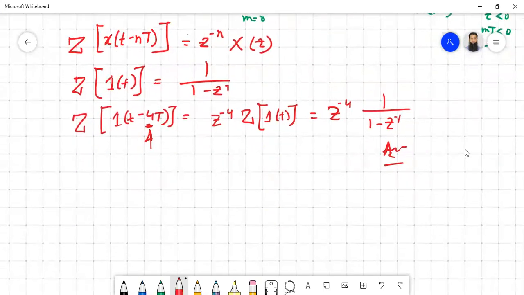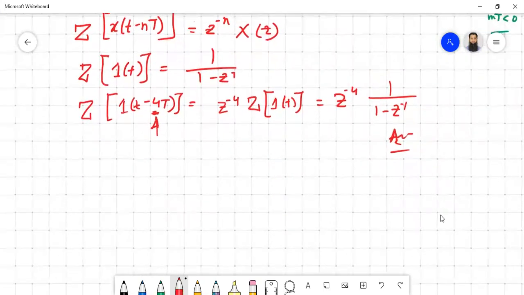Now, let us first define the theorem, then try to derive it. And deriving may at times become a bit complicated. So we can go with the derivation with the Ogata book, or we can also go with the derivation of the other book, Digital Control Engineering. So let us see what it actually means.